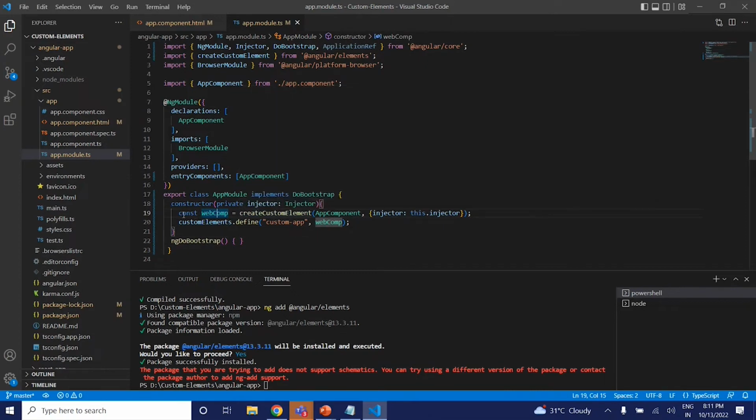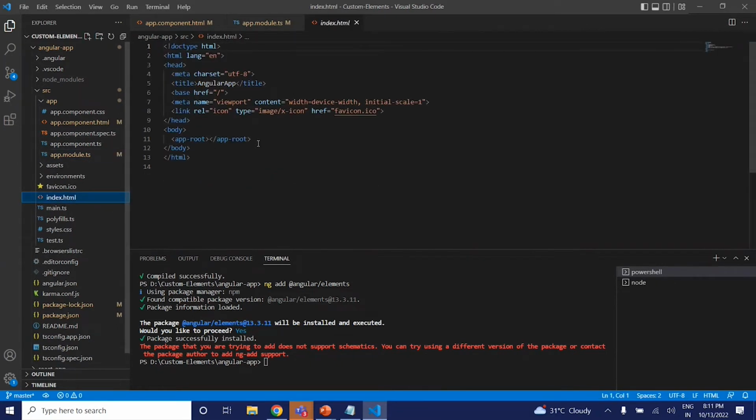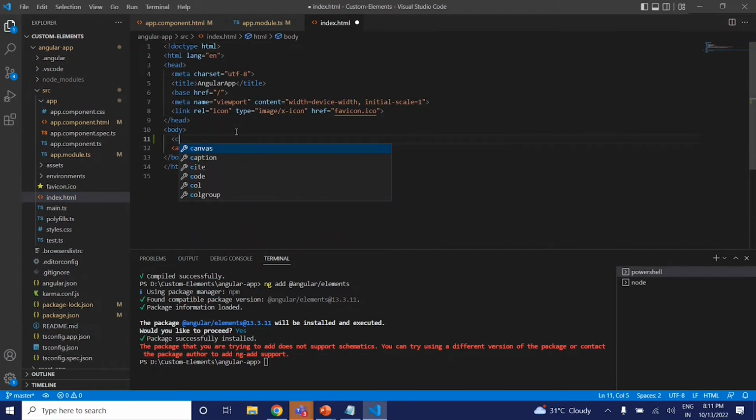So now we have created this custom element by giving it the name custom-app, and I can access this inside any of the applications. Let me show you with the Angular application itself first. To try it out, inside the index.html, I'll just add this.